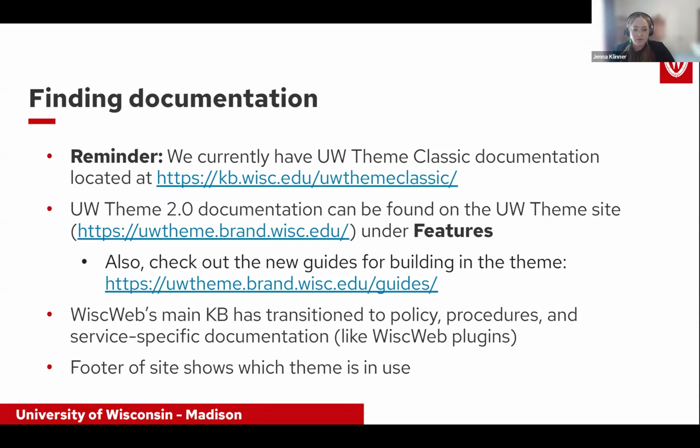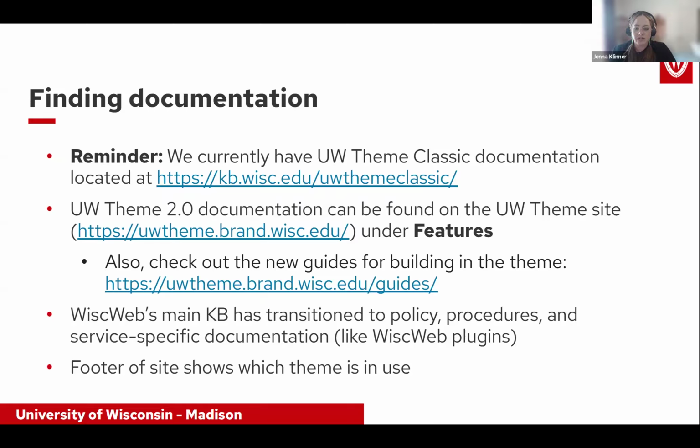For those of you who are starting in UW Theme 2.0, all documentation related to that theme is on the UW Theme 2.0 website. And if you're looking specifically for content related to the blocks that are available, how-tos and instructional content, the features option on that website is where you should look. I think Matt's posting links to that in the chat right now. We also recommend checking out the new guides that are available.